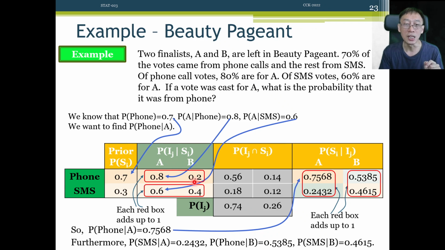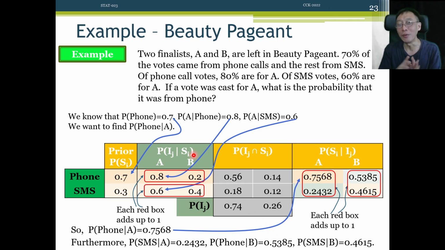So given all these, and as you can imagine, we can just download the data from the server and do this tabulation very easily, right? Why are we asking this question? Because here comes a vote. You were told that, hey, the vote from this fan voted for A. This fan voted for A, and is a great supporter for finalist A, not B. Question: do you think this fan voted for A through phone or SMS? Let's make a bet, something like that.